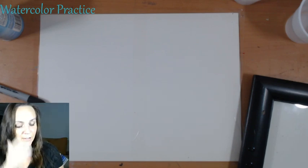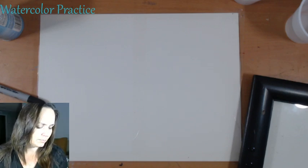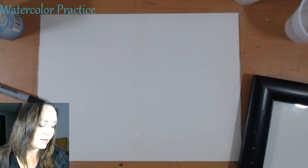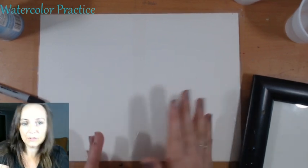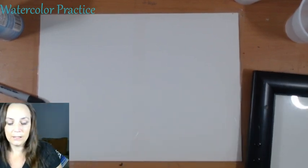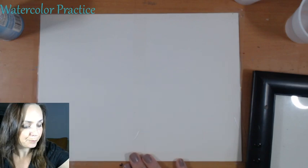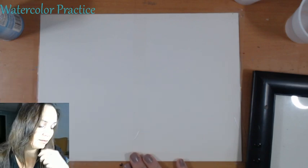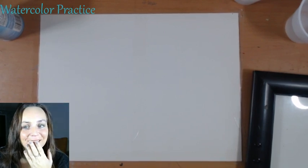Okay. So she had, yep, nope, that wasn't the right one. It was this one. So what she had was 3 panels, but I'm only going to do 2. And she blocked them off with scotch tape. So I already did that. And then, oh, I'm so sad. I'm so sad about this.